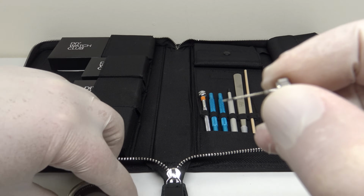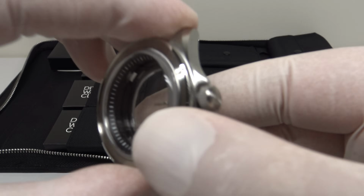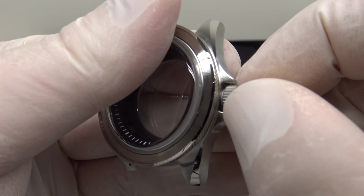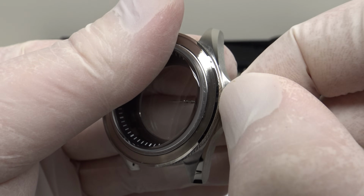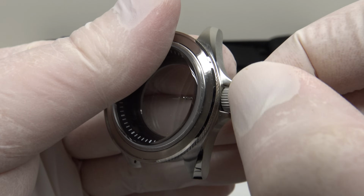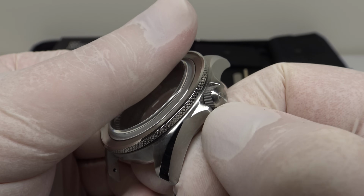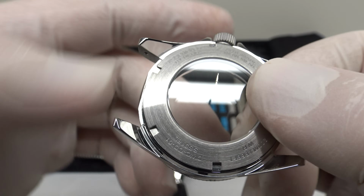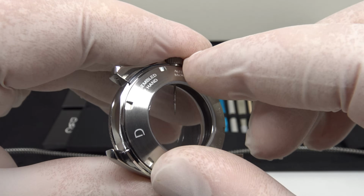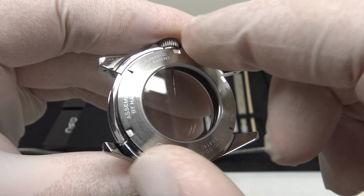And I have to say, it's silky smooth. The execution of the internal thread of the solid stainless steel crown and the external thread of the stainless steel crown tube are silky smooth. Very nice to use both in unscrewing and screwing it in. So I'm confident that this solid stainless steel crown would provide an effective hermetic seal to 200 meters of water resistance, and also the screw down case back would provide a second effective hermetic seal to 200 meters.